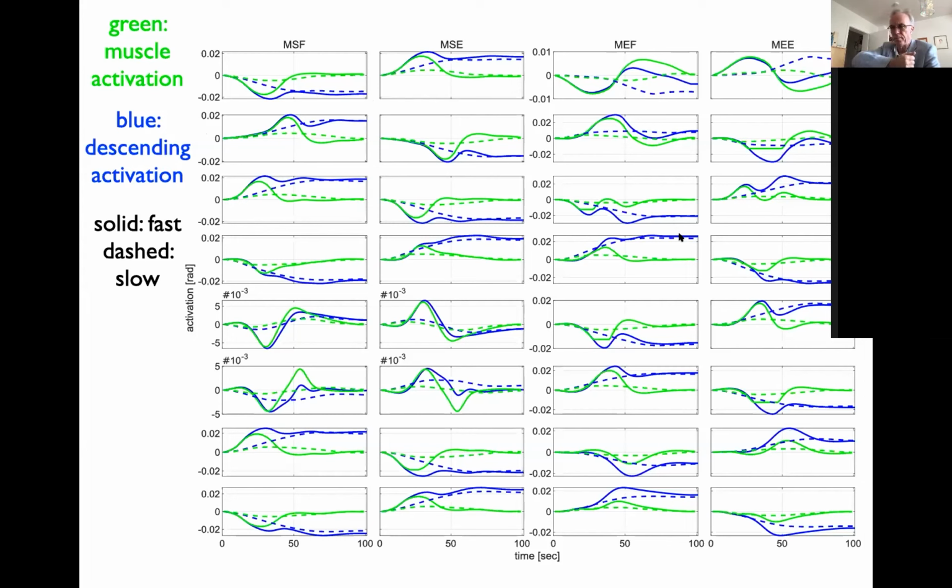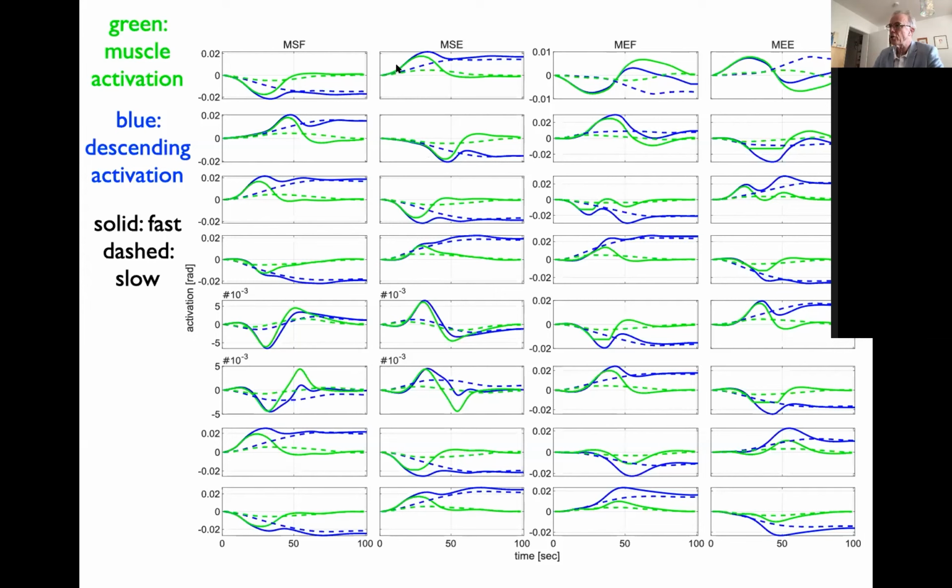It does have temporal structure, especially if you look at the solid line, the fast movements, then you see there are some wiggles that are complex and that essentially deal with the forces that you have to overcome, which differ depending on the inertial moment of your arm and the Coriolis and centripetal forces. Those will make demands on the descending command to compensate those. And somehow the nervous system generates those. And that's one of the challenges in this domain, to understand how that comes about. But they are different from the muscle activation patterns.